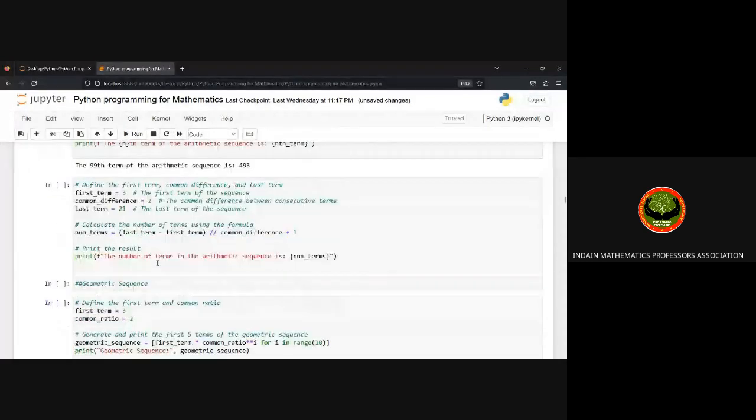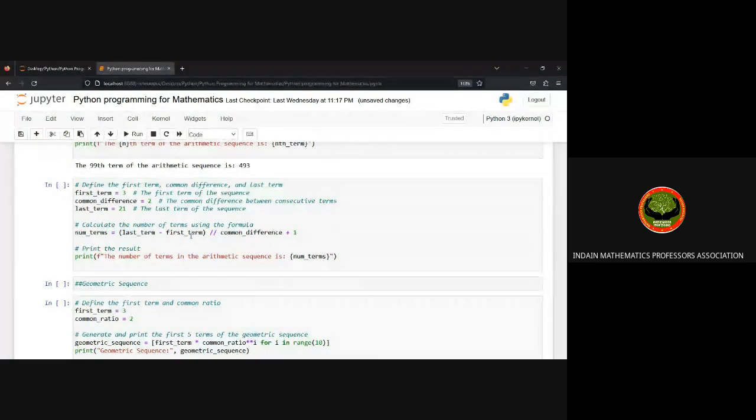So the next one is we need to identify the number of terms, given the last term. The same syntax is used for identifying this. The number of terms is equal to last term minus first term, divided by the common difference, plus 1. So this identifies the number of terms in this particular AP.